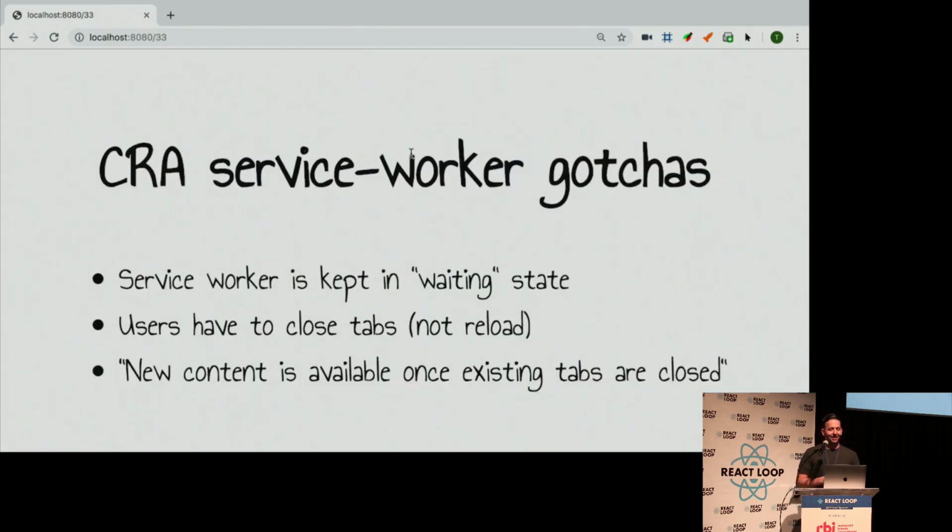Some of the gotchas with the default Create React App service worker file is that everything's kept in a waiting state, which means that in order for your users to get updated cached assets, they actually have to close their tabs in the browser. They can't just hit the refresh button. It doesn't work that way.